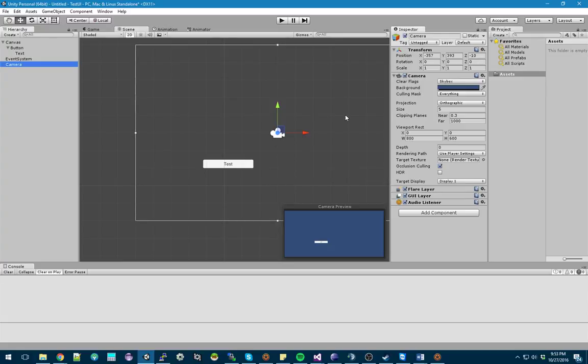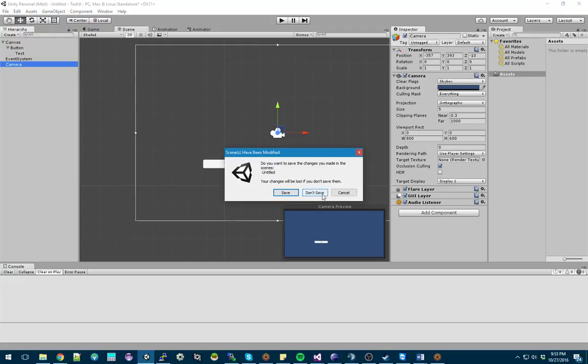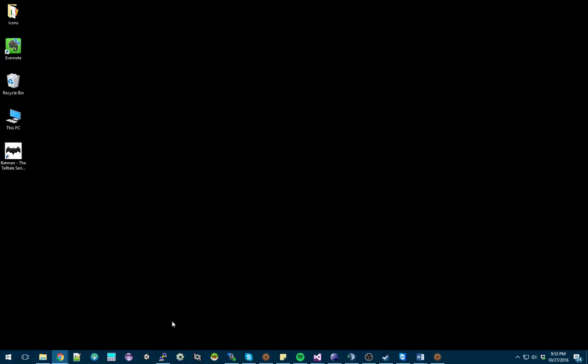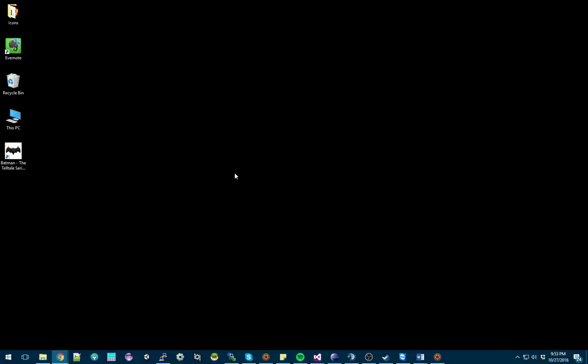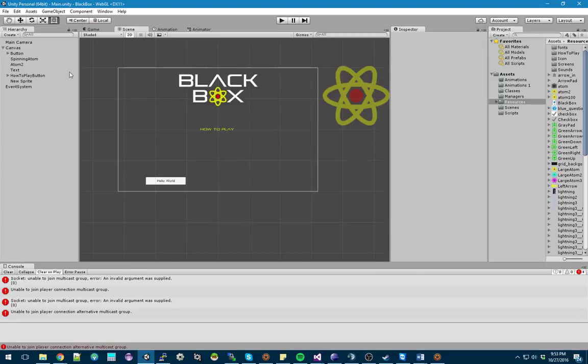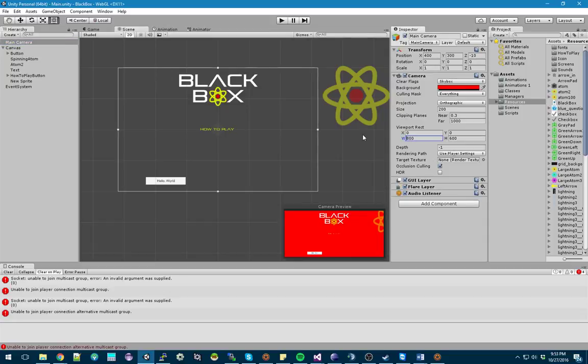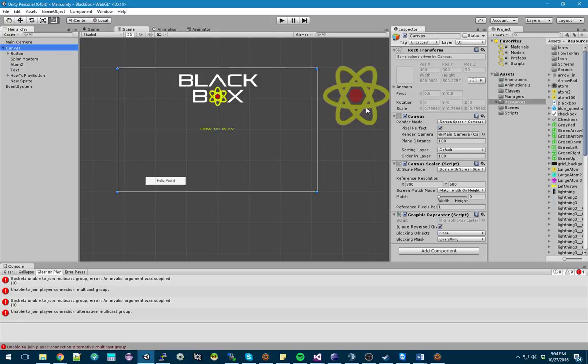I googled it, and there's what was that? Oh. I'm sure they have all types of unhappiness. One thing says try to set your camera's viewport width to 1.0. Another thing says looks like your game object is missing a camera component. You should tag it with the main camera tag. But see, here you have it tagged as a main camera. I do? Where? Oh, see yeah. Tag, yeah. So none of those or anything.